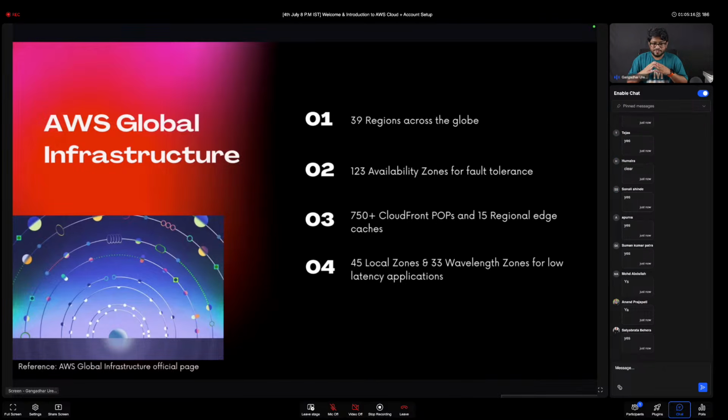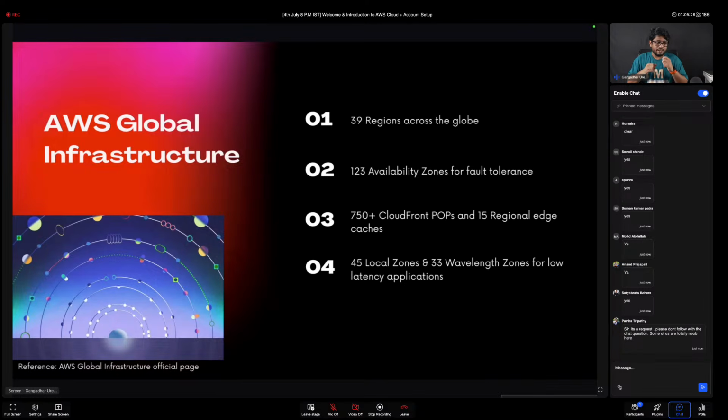AWS provides 45 local zones and 33 wavelength zones for low latency applications. That means users should not face any kind of latency while accessing the application. For that, AWS provides these 45 local zones and 33 wavelength zones. We will see that in the actual demo.